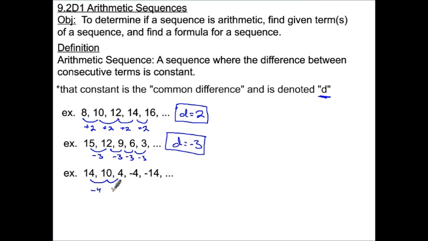Okay, this last one, from 14 to 10, you can quickly see that's a minus 4, but then 10 to 4, hey, wait a minute, that's minus 6, that's minus 8 right there, and that's a minus 10, so basically there is no d, because this one is not arithmetic. Okay, so if you don't have a nice add or subtract each step of the way, whatever we're talking about today doesn't apply, so don't fall into that trap.